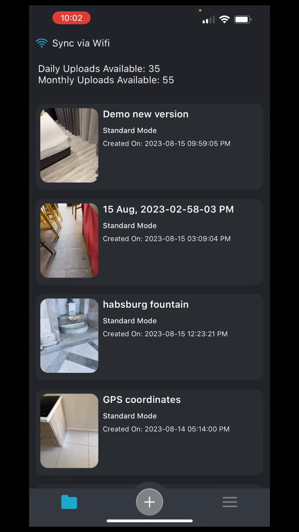Now, there were a number of other little bug fixes, but probably the biggest one, and a really important one for some people, is that you can now download and back up all of your scans via iTunes. If you take a lightning cable and plug it into your phone or device and then into a PC or a Mac, you will be able to back up all the folders through iTunes. I'll do that in a separate video because I won't be able to do it in this one, but I think it's important because it means that you don't have to share it through OneDrive or Google Drive or Dropbox or something like that. It would be completely offline, and that can be super useful for a lot of people.